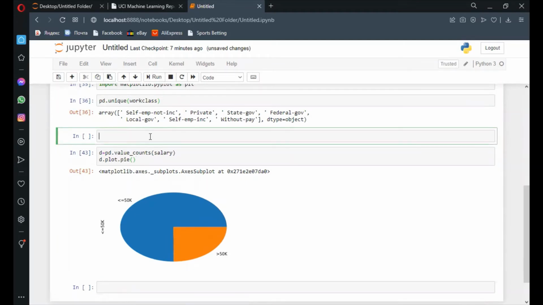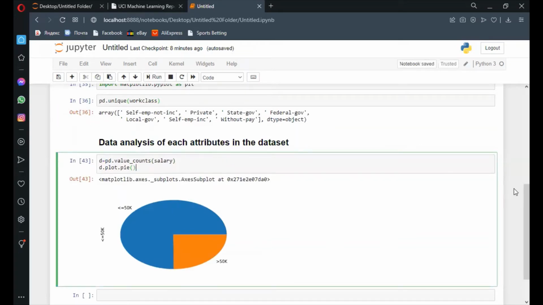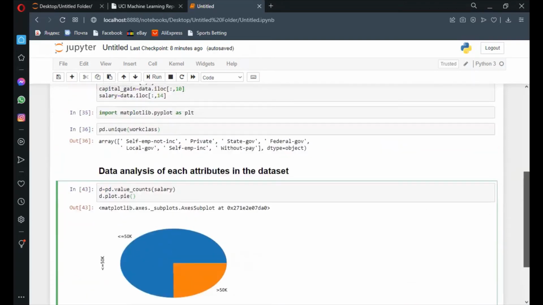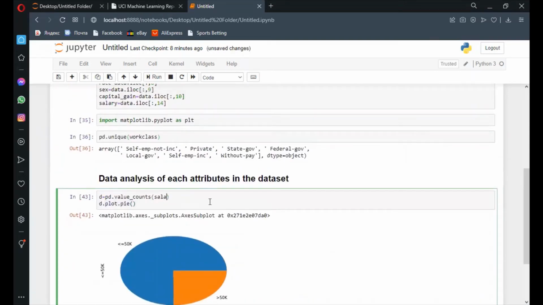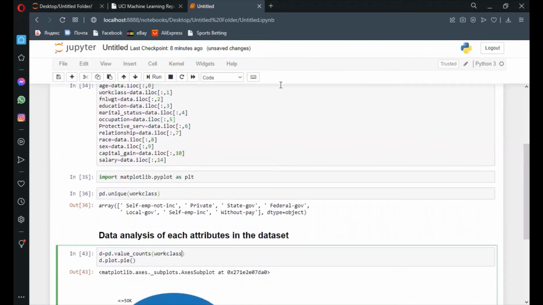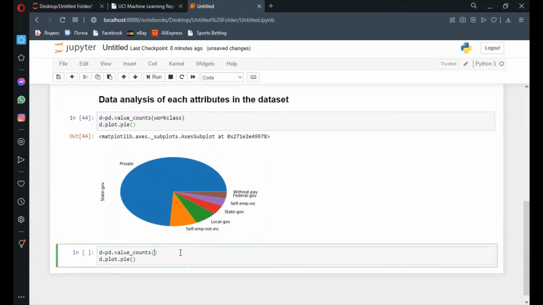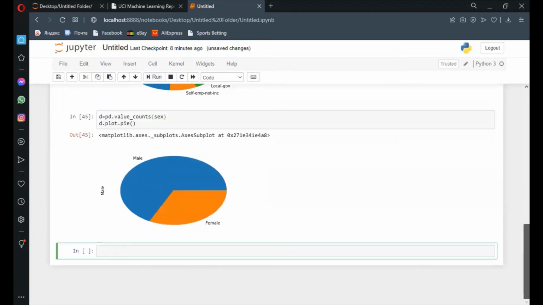You can create a plot here for data analysis of each attribute in the data set. Do you understand what I did? Do you understand this? Justin, do you understand? For example, I can call on each categorical attribute like work class. I'm going to make 5 plots for work class. Make 5 plots for each of these attributes. Sex, for you to see the distributions of genders, you have male and female.